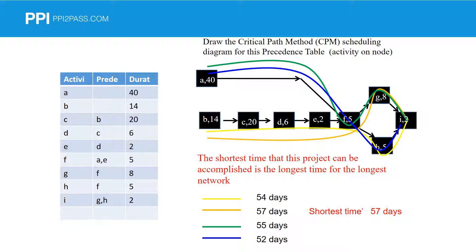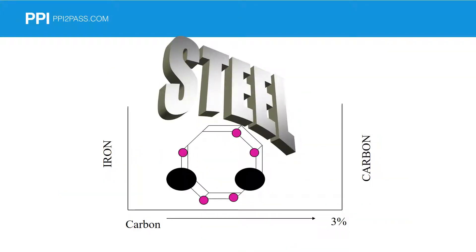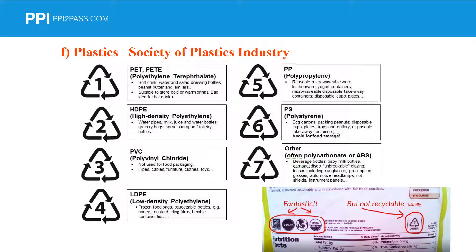In the lesson on basic engineering practice, we'll talk about scheduling. In material properties, we'll concentrate on steel, carbon content of steel, alloy content of steel, how you designate and classify steel. And don't forget about plastics. Plastics are an important part of this PE exam.